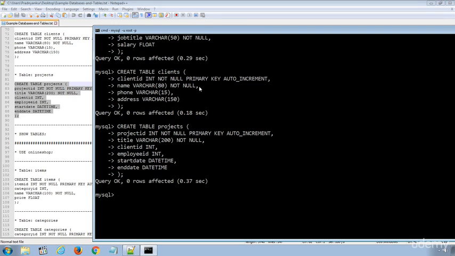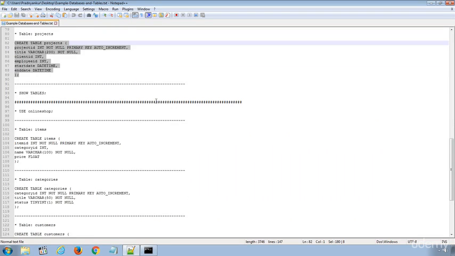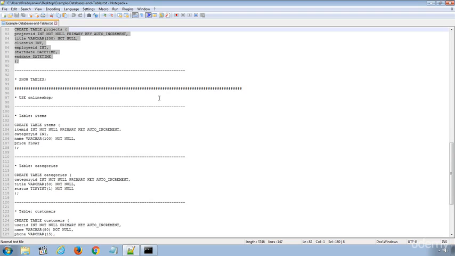And finally, let's create tables for online shop database. So I will again select online shop database by using SQL command, use online shop, and copy paste the SQL statement for creating items, categories, customers and orders tables.